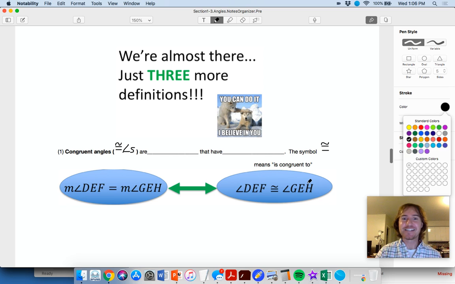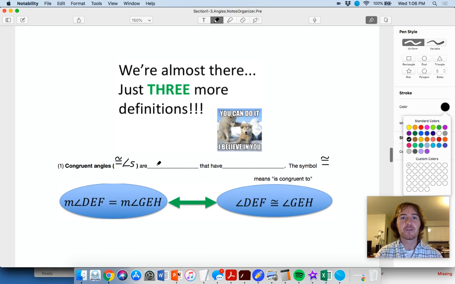You kind of understand, hey, this is maybe how I'm going to start thinking about it. Do my exit ticket later, do my problems, and hopefully I'm feeling okay about this stuff here. Geometry does get better too. It's just a lot of information right now. Anyways, we're almost there. Three more definitions.